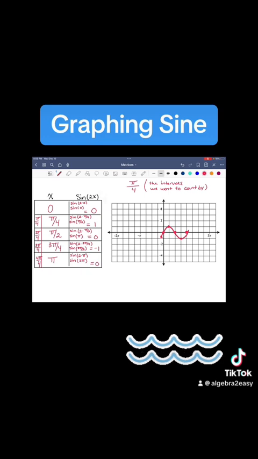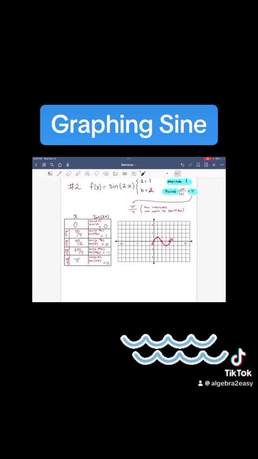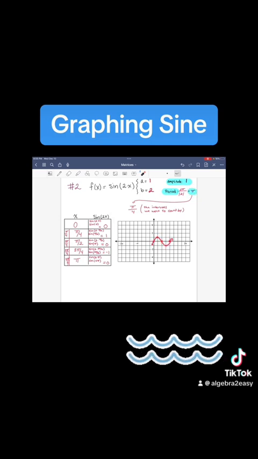It looks just like the one we previously graphed. It's just more condensed. Last time the period was 2 pi. So from beginning to end, I had more room. When the period is a smaller value, we still have to have the exact same shape, but in less room. So it makes it squishier.